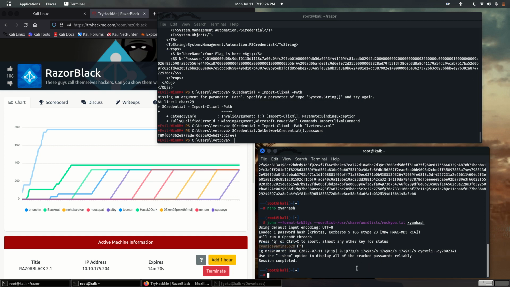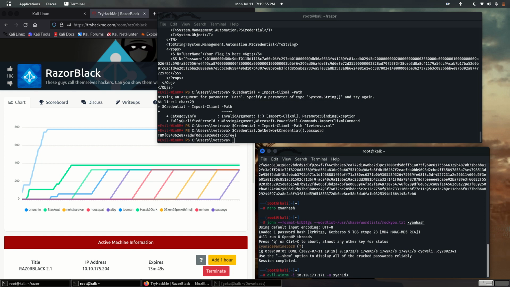Now we can do evil-winrm with that, or we can do many things. Let's just get into evil-winrm. Right, yes, remove this cyan. Okay, what's the full thing? 1D3, I think. Cyan1D3.